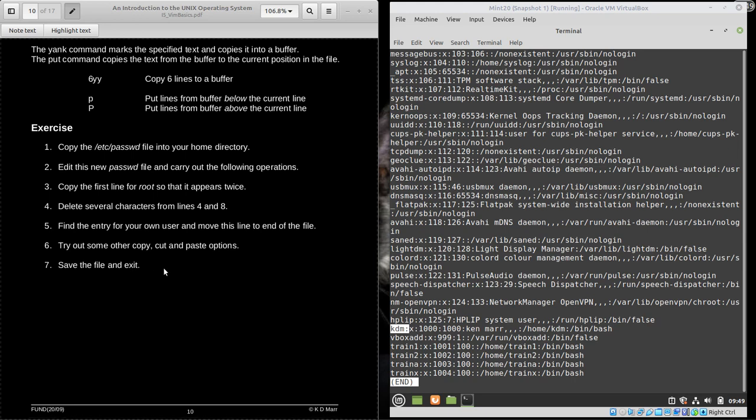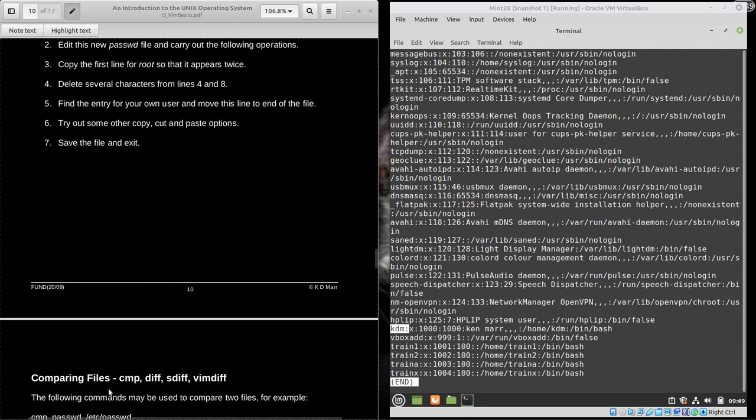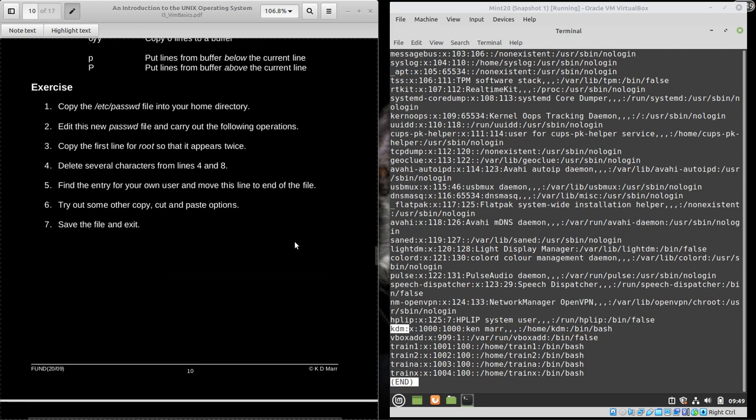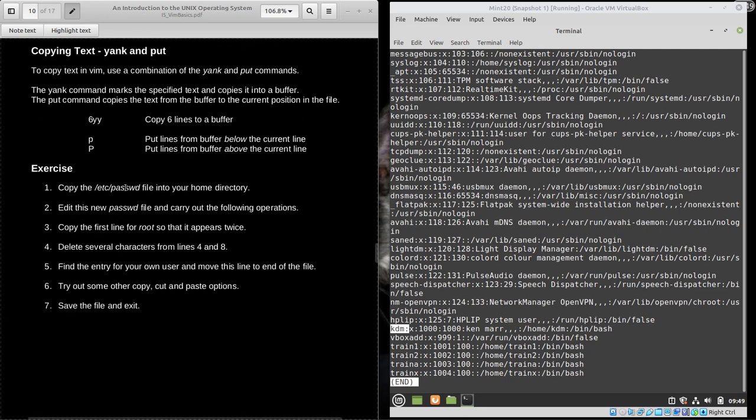And what we'll look at over the page is comparing 2 files. So we'll compare etc password with the file that you've edited. I'll just quit that.